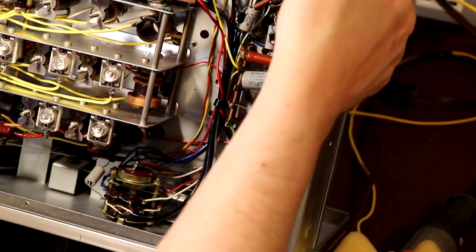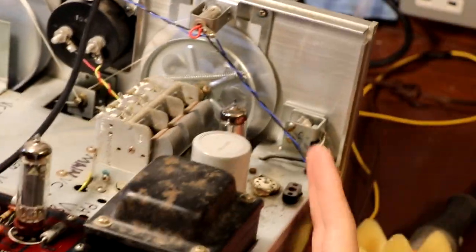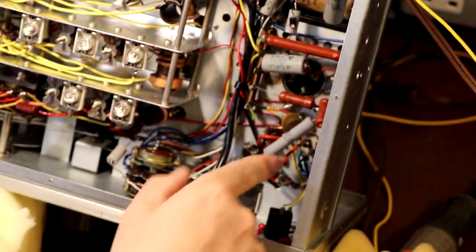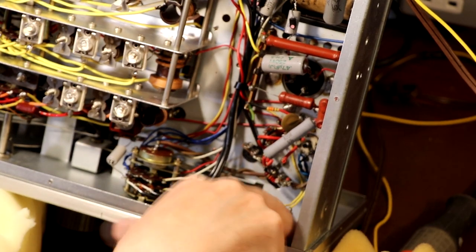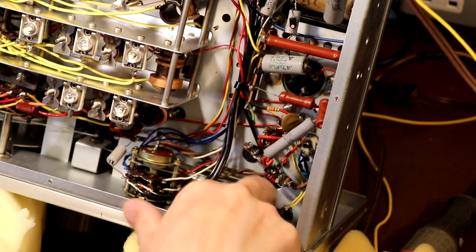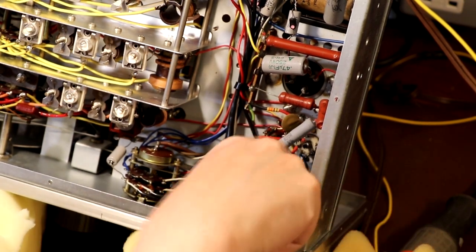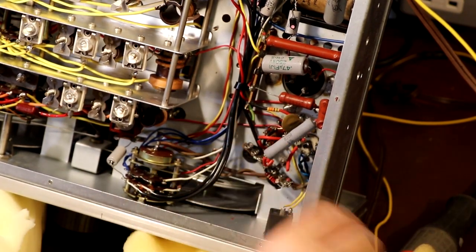I'm not sure where them blue and black wires go. I've got a feeling they could be dial lamps. Is that where they go up to? Okay, so they're the dial lamps on the front of the set. So what we'll have to do is, I think we might join them together with some heat shrink or something like that. So I can't pull the valve base out just yet, but we will do at some point.